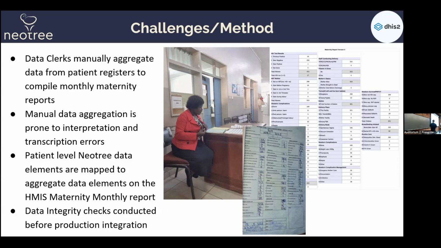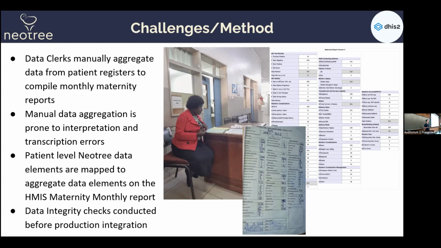And what we found was that there was some quite big discrepancies. In many cases, the NeoTree would match the DHIS data, but in a lot of other cases, we'd find that the NeoTree would give much higher numbers for certain data elements. And when we looked into some of the reasons as to why this might happen, we were finding that there was transcription errors. This traditional data collection is done at the end of the month. It's difficult to get the records. It's difficult to get the notes.